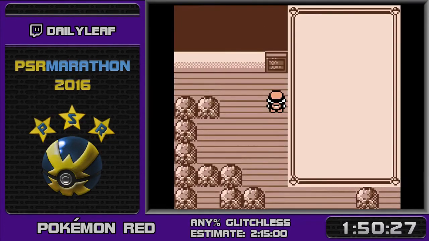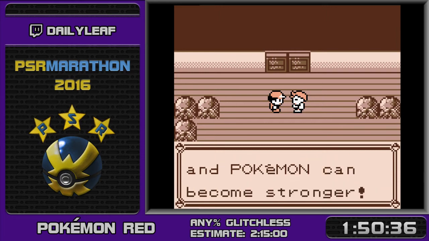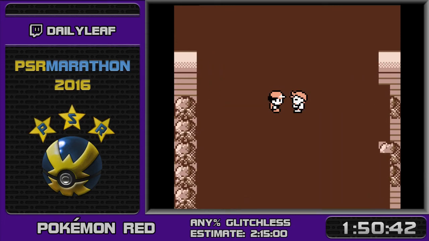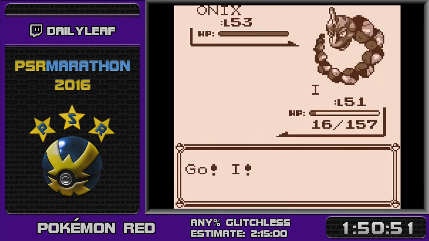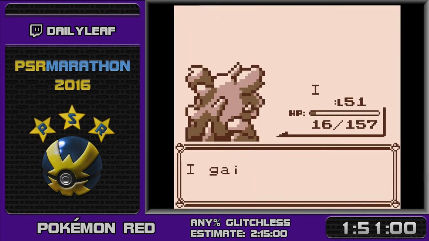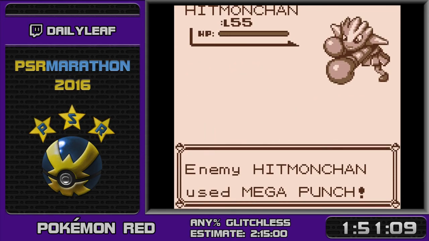I'm gonna do a save here. It's highly unlikely that I die here, but usually, I was super low after the Black Belt fight, and now even a normal Slam will kill me. Where usually your HP is around like 25 and only a Slam crit kills you. And we need to set up one turn. Oh, and I forgot to Elixir. But this Hitmonchan knows Reflect. And he also knows Mega Punch. Good thing we saved.